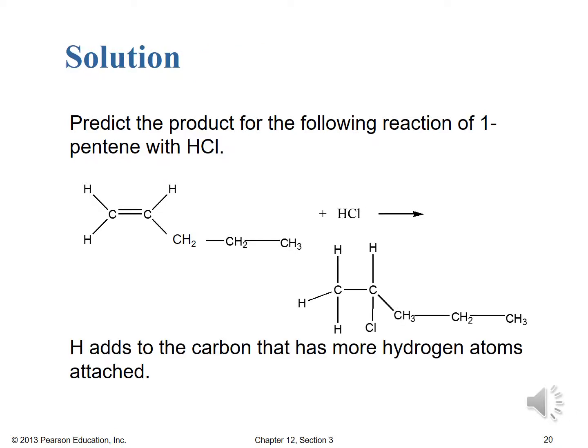Okay, now notice carbon 1 of the double bond already had 2 hydrogens on it, whereas carbon 2 of the double bond had a hydrogen and a propyl group, and so therefore we would expect carbon 1 to get the hydrogen. It already had more hydrogen, so we expect it to get the other hydrogen. Markovnikov's rule isn't about being fair, it's about the way things work. And then finally, carbon 2, which had fewer hydrogens to begin with, is going to get the chloro group, so that we have the product that we see here.